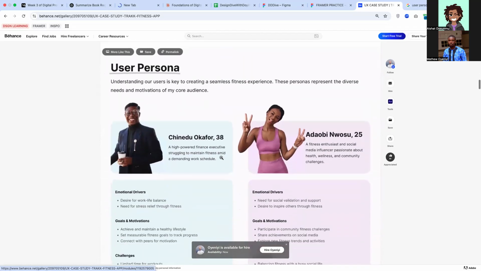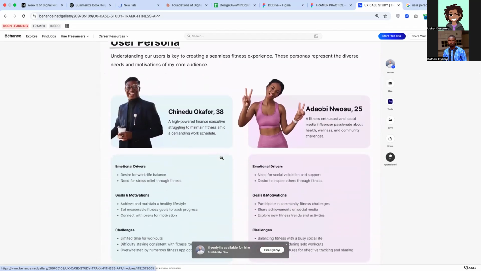Yeah. So, user persona. Like Aisha said, you can have different personas, it doesn't have to be one. But the more narrow it is, the better for you, especially when you're starting out on a product, for instance an MVP or a startup. You cannot have plenty of personas because you cannot design for everybody. You cannot solve for everybody. You focus on a target group that is your majority or that carries weight, and then when you get successful and you launch, you can begin to focus on other target groups.